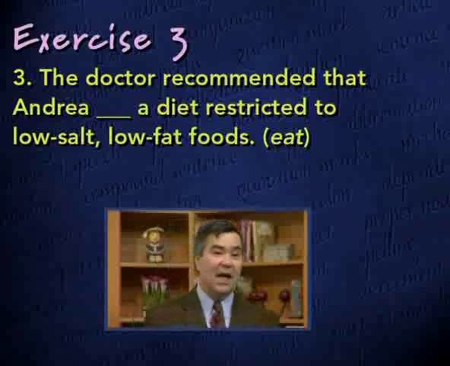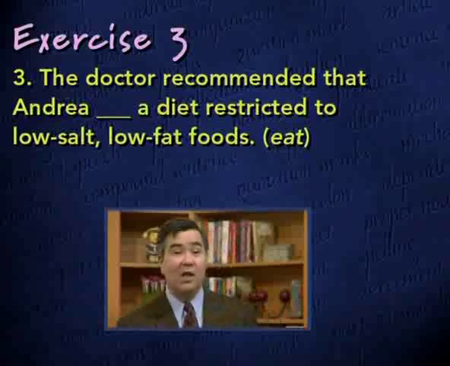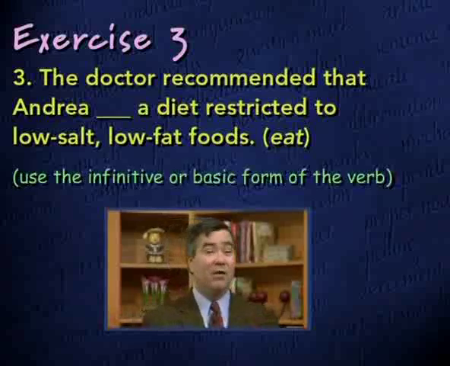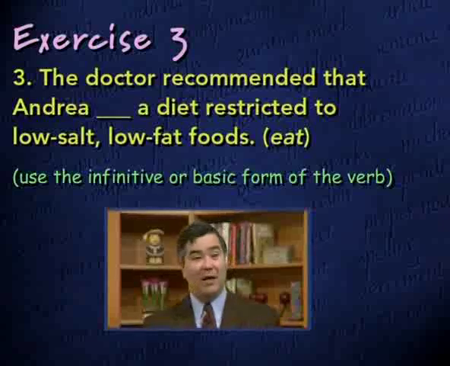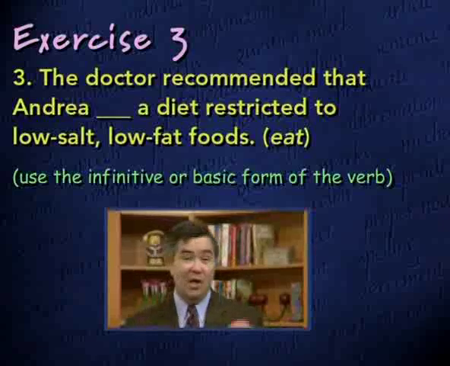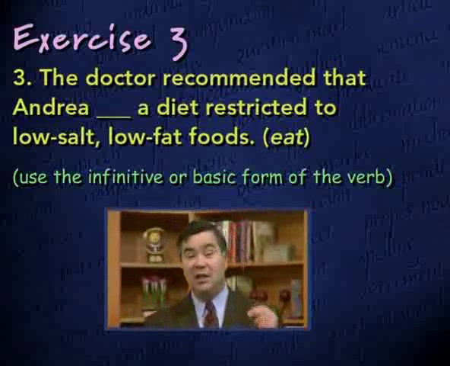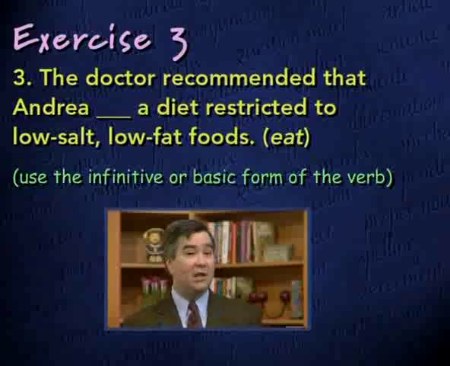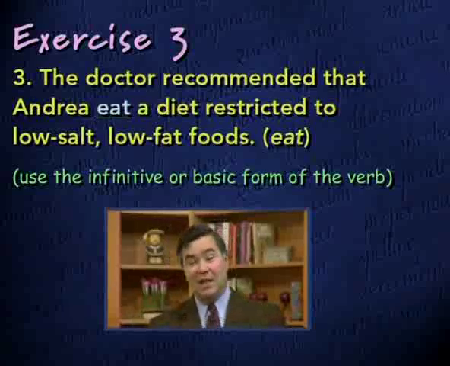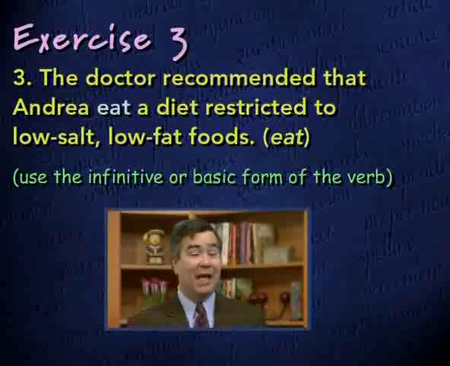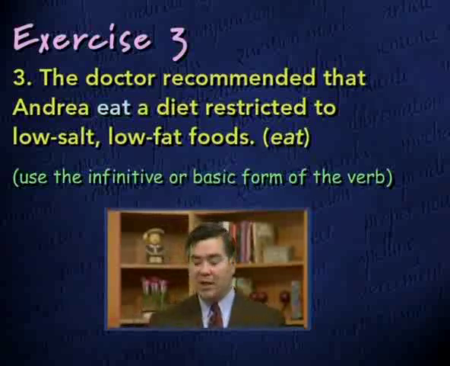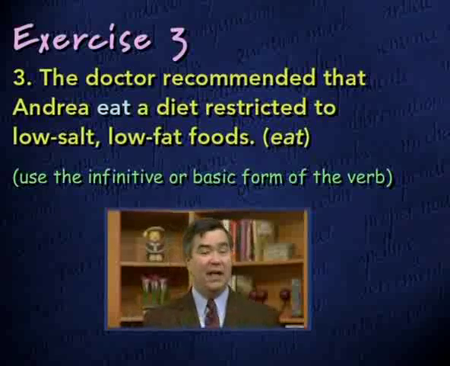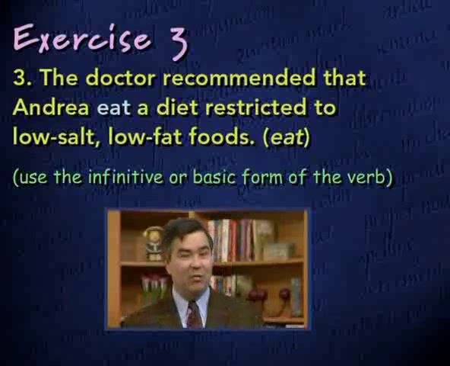Now, in this type of subjunctive situation, we simply use the infinitive or basic form of the verb. It doesn't matter whether we're talking about past or present in this case. When the subjunctive mood is being used in this form, we simply insert the basic or infinitive form of the verb. So in this case, the infinitive eat is exactly what we insert. And the sentence would now read, the doctor recommended that Andrea eat a diet restricted to low salt, low fat foods. And that's the correct form of the subjunctive mood for this sentence.